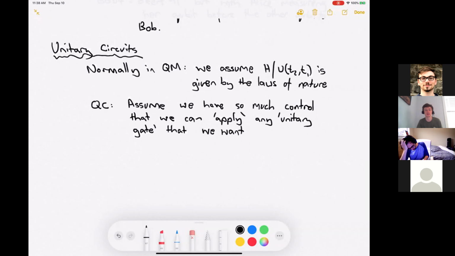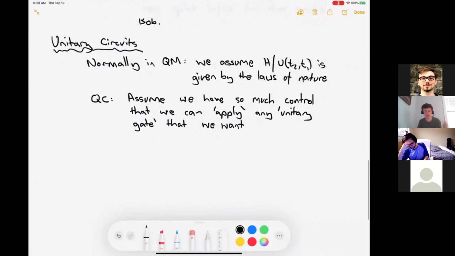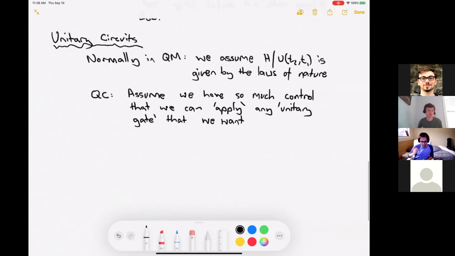In quantum computing, we assume that there's some basic set of unitaries, and we'll talk later about what it means to have enough unitaries that you have a universal computer, like a universal classical computer can be built out of NAND gates. We can just dial the Hamiltonian to be whatever we want by changing the environment the qubits are in, so that we can make them evolve in time using any particular unitary matrix.